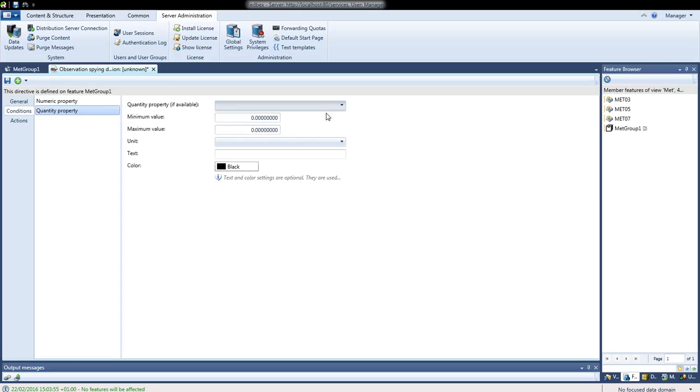So this would mean if the quantity were, for example, a distance, and the feature property has the distance in inches, the observations have the distance in inches, I could nevertheless set up a condition concerning this distance. I would select the distance here, give some minimum and maximum value, and could use any unit.